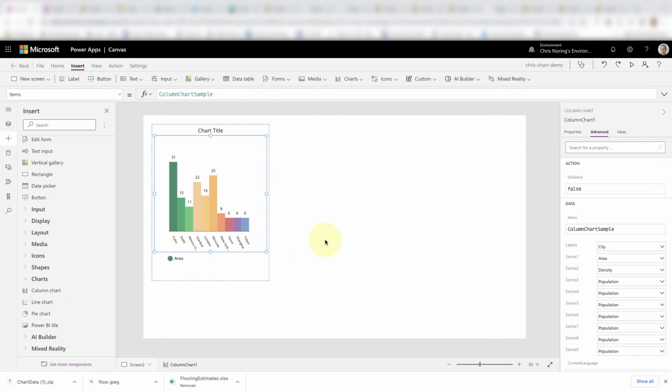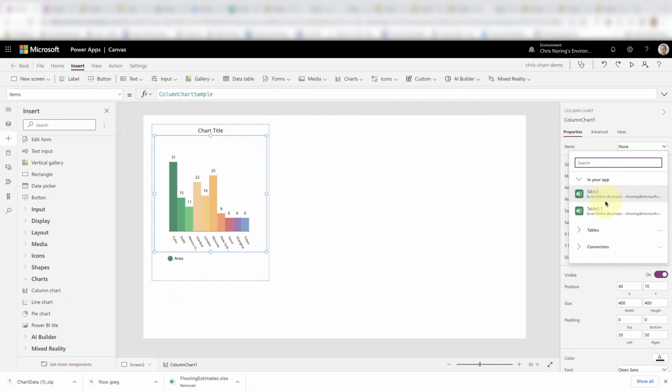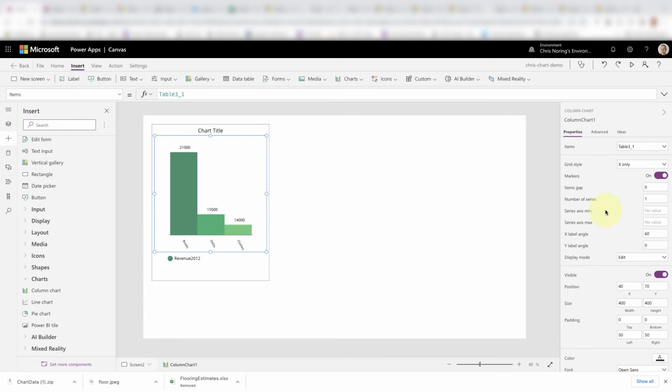If I want the Excel file, I need to go in here and select the portion that has to do with the bars. And I go in here and select properties and items. So here on your right, you are getting table 3 and table 3.1. I'm going to go with table 3.1, that's the one I just imported, and I will be able to see the different values displayed towards me. So here I can see books, DVDs, and clothes.